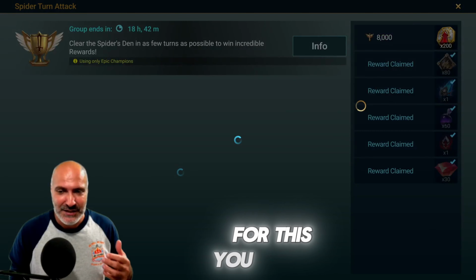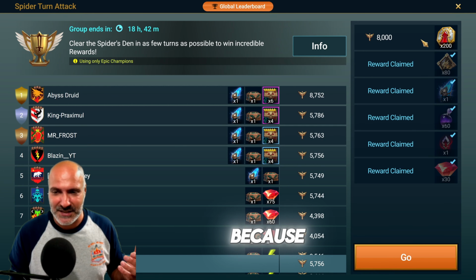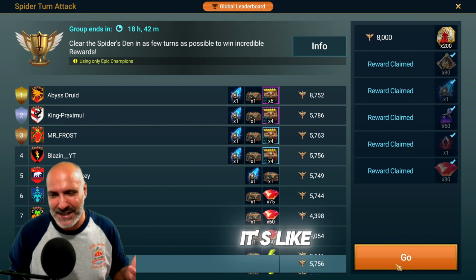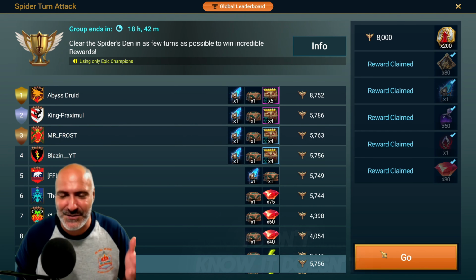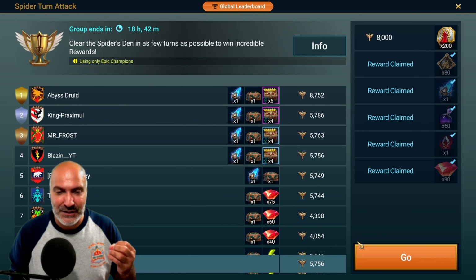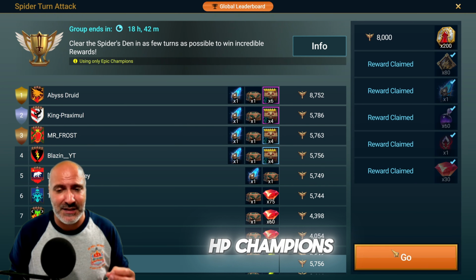For this, you can see here, I used it to do my 5,700 points. I wasn't really going to go for this because I don't think this is worth the 8,000. Maybe, I don't know. It's like an extra 30 runs or 25 runs or something like that. It doesn't really matter, but it's an epic team, no legendary champions, and they're pretty semi-accessible. We're not using any enemy max HP champions.